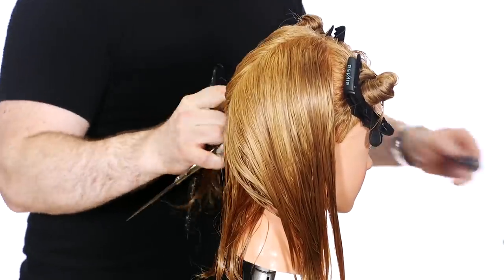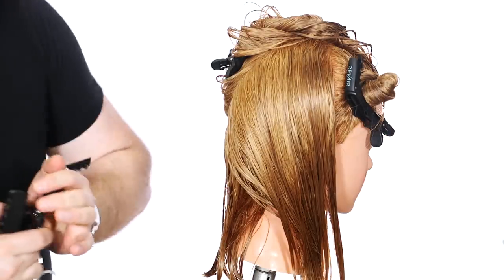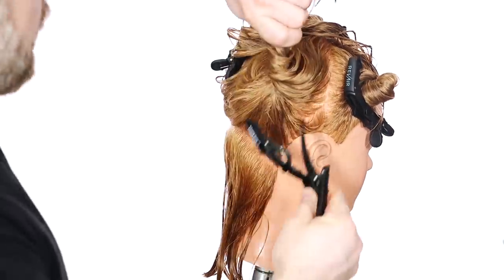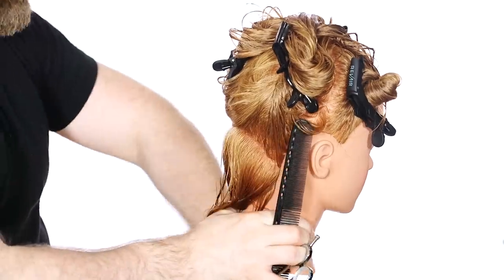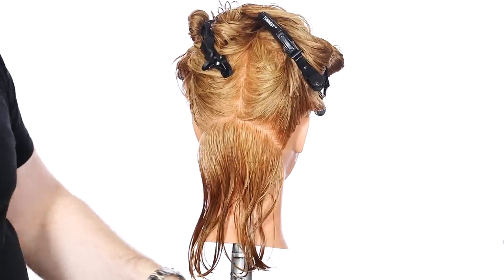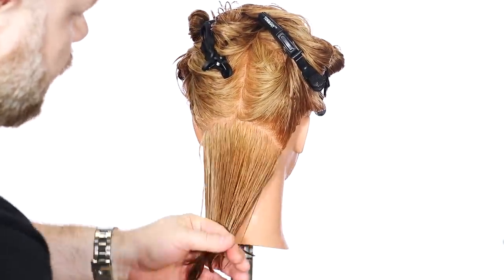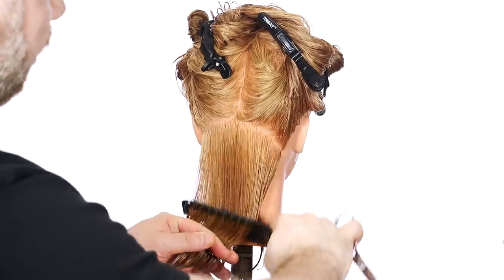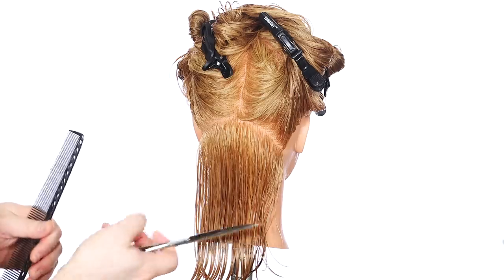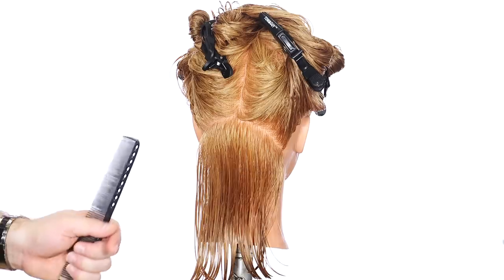I don't always use clips — I'm a guy who likes to section off and get through it rather quickly. You don't have to use clips, but if you're used to using them, that's fine. So here's what we're dealing with: the back and the length, and this is the first part of the entire haircut. There are a few things we can do. You have to make sure that the back is going to be balanced with however short you're bringing it to the front.